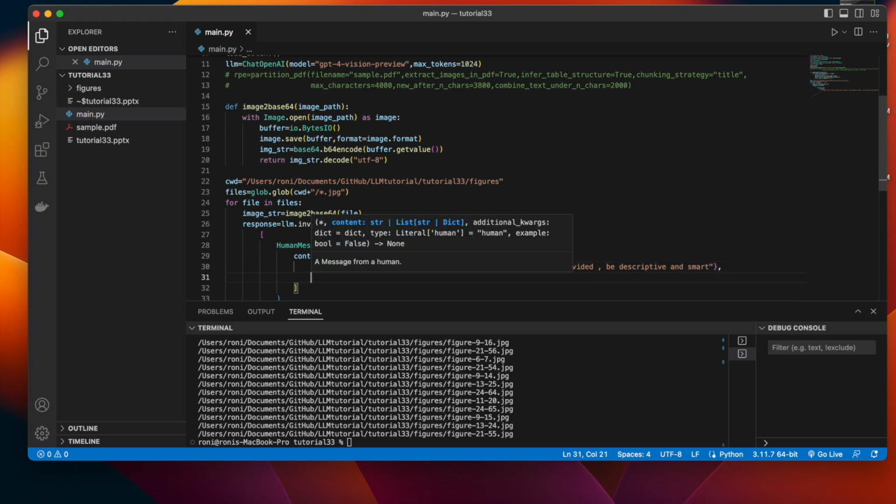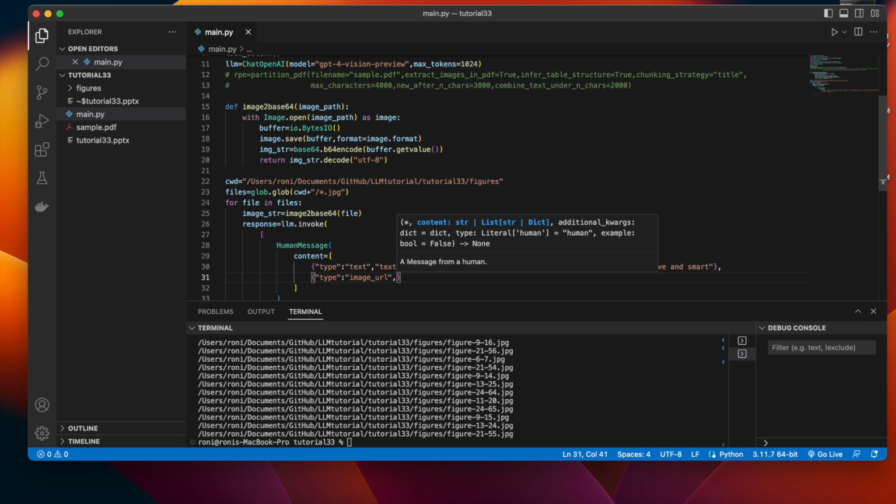Then the next thing, we pass the image URL. Same thing, type, and then image URL.